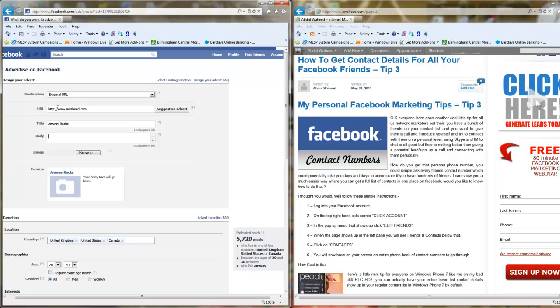And I'm going to make it quick so it won't be brilliant or anything, but it gives you the idea what you type anyway. So let's get started. Sponsor reps into your Amway home business.